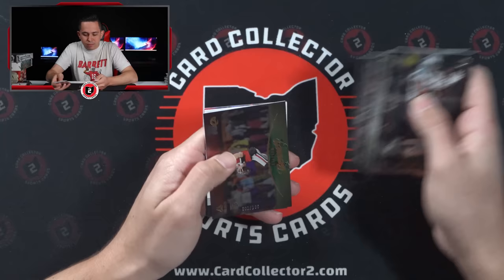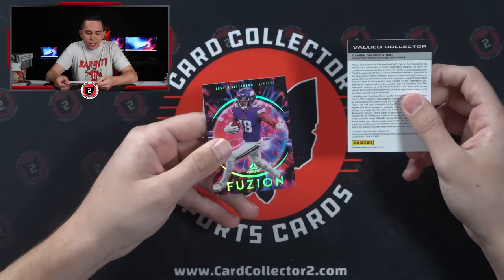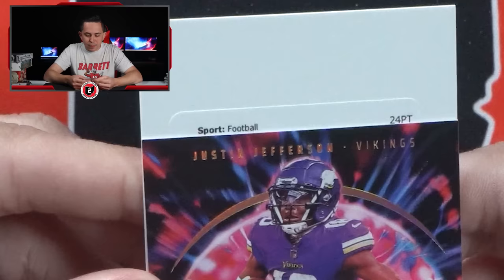Stetson again. Another Stetson Bennett. We've pulled quite a bit of him so far. One of 100. There's the redemption. And then Jay Jettas Fusion. I don't know if those are short printed, but that's definitely a good looking card of the best receiver in football. All right, need something big here. Need something to really get this break going.